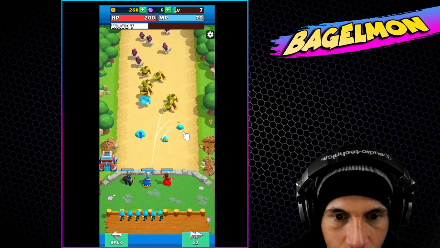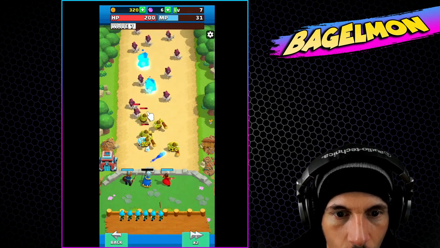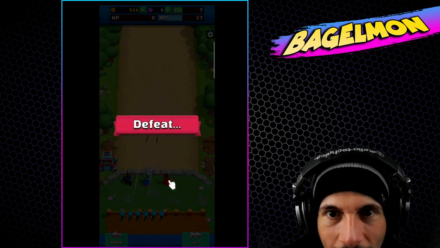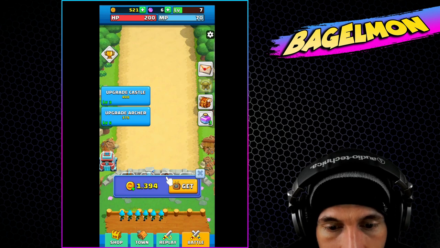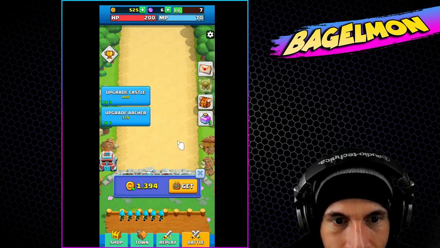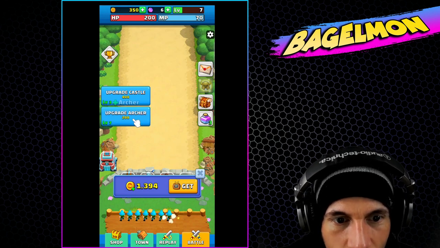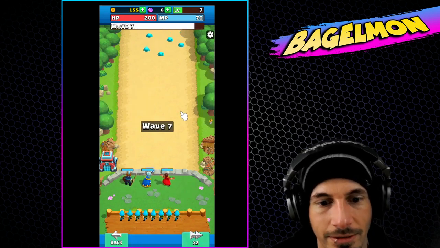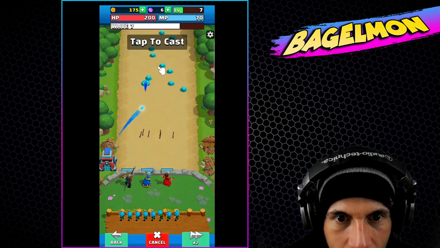Level up plus one talent point. Let's do... Oh my goodness. It's doing so much. Okay. It's too crazy. What? Defeat a red... Try this again. Let's upgrade these archers. Let's upgrade these archers some more. And let's battle again. I'm ready to get so crazy.